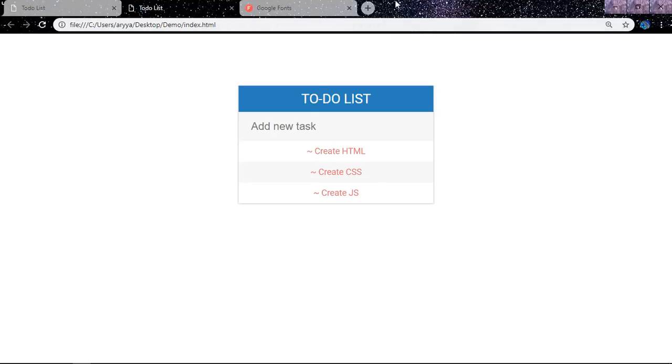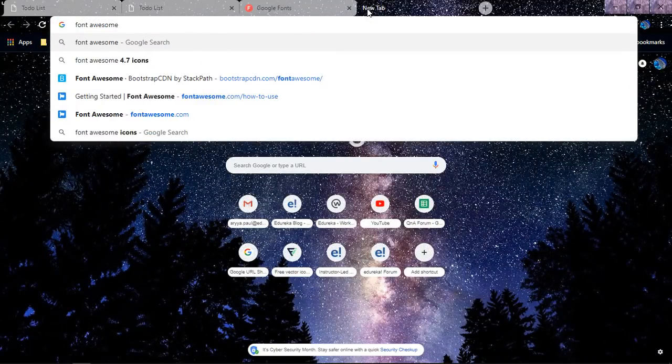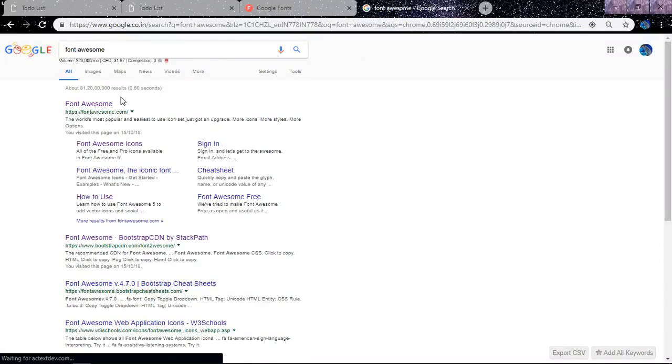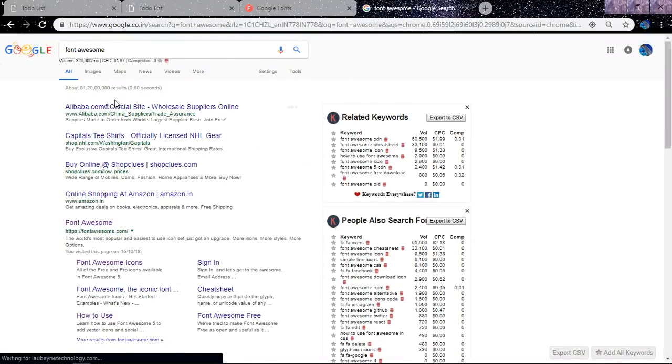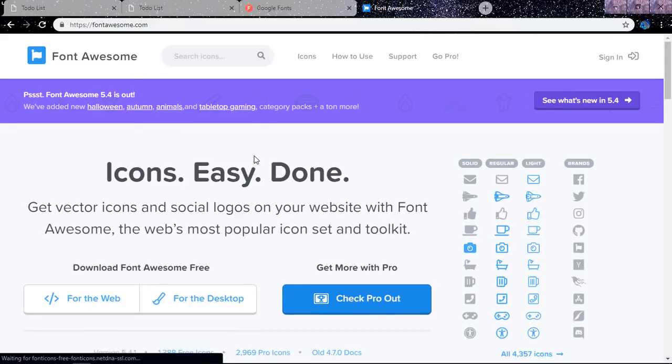So first of all, we need to add this framework called Font Awesome to our project. So Font Awesome, let me Google that out for you. What exactly is Font Awesome? Well, Font Awesome is a CSS library that gives you a bunch of icons and CSS to play around with. Now you can also download Font Awesome locally and then include it into your project, but just for variety's sake, I'm gonna use a CDN link.